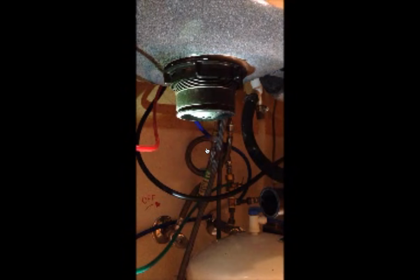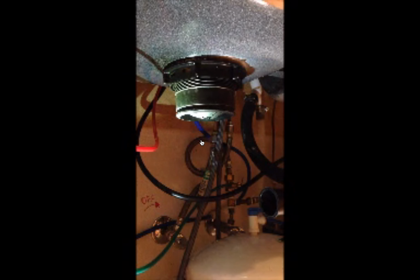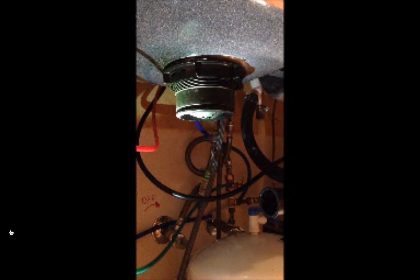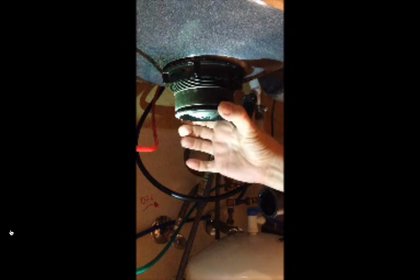System for the Waste King, because I kept reading a lot of reviews on people having problems and giving it low ratings and saying it was a terrible system. And it's not that terrible. You just have to kind of know what you're doing. So this is the piece that goes in through the top of the sink.